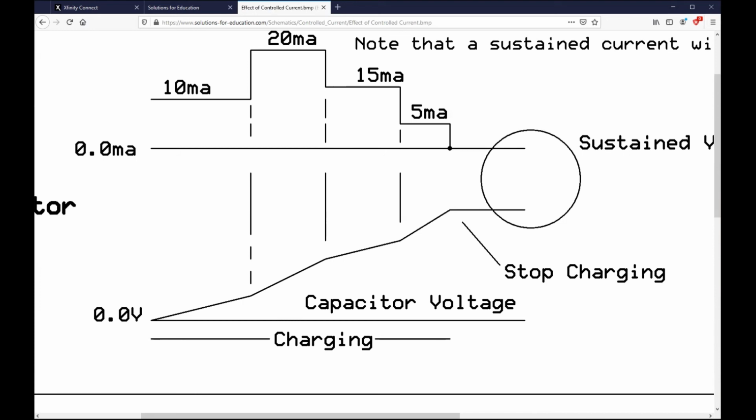Could it be that final 5 milliamp stretch towards the right? It looks like the rate of change is too high, isn't it? That is correct. You're absolutely right. I made this drawing on purpose so that we could see if you really got this. Yeah, that rate of change for 5 mils is totally wrong. It should be very shallow. Flatten out. All right. That looked pretty good.